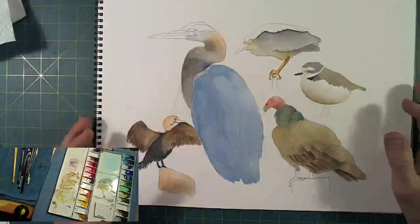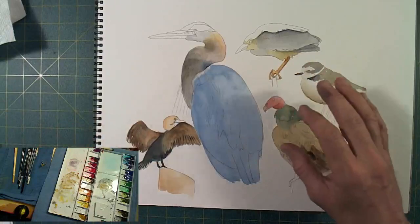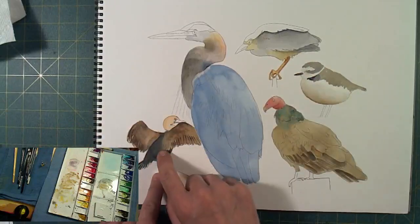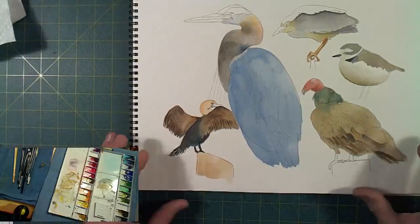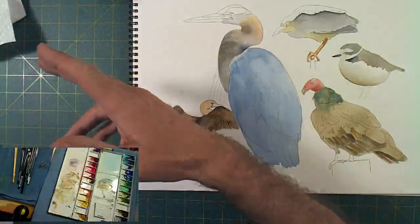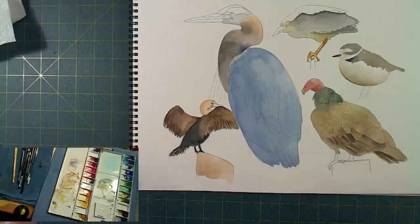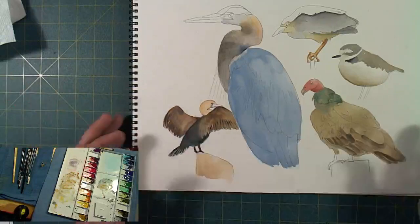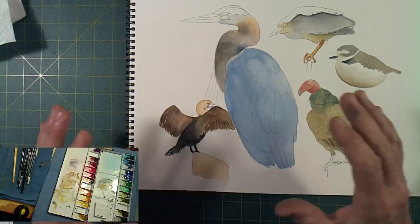So what I want to do is take a second to look at where we're at with this. I like my cormorant here. And I should say also, a last call for questions for me. If anybody has any while I'm doing this, when I'm done I'll answer any questions quickly, and then we'll just put it away for next week.